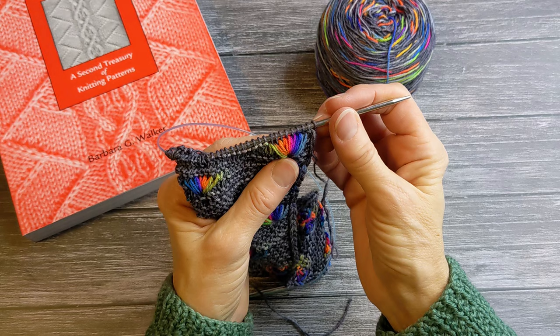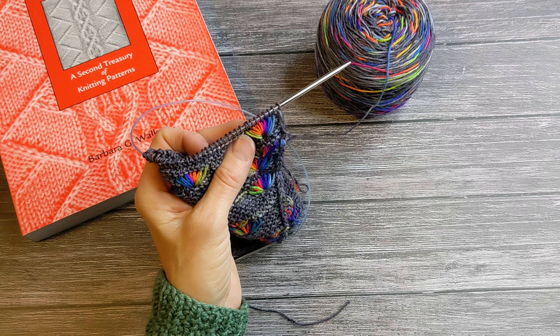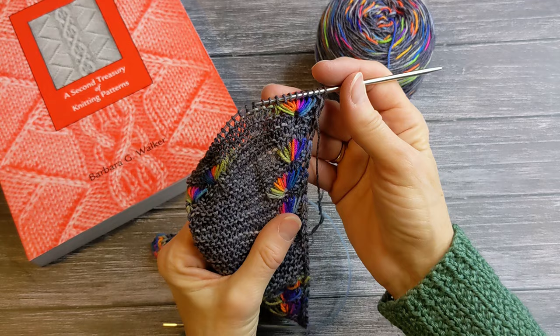And you can play with that when you do it. Try plain purl two together and see what it looks like. And then try switching up your first and second stitches to see what that looks like. Whatever looks good for your particular yarn that you are using, as long as you decrease away all those extra stitches. So that is the shell dip stitch.